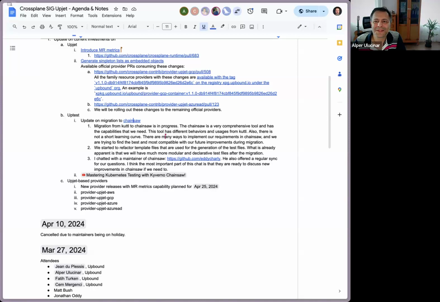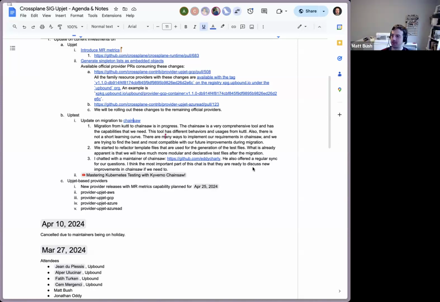Yeah, I think this is also related to some previous discussions that Matt initiated regarding conversion webhooks. Yes. When I first started using provider AWS with conversion webhooks, I was still on an old Crossplane version, and they all crashed.